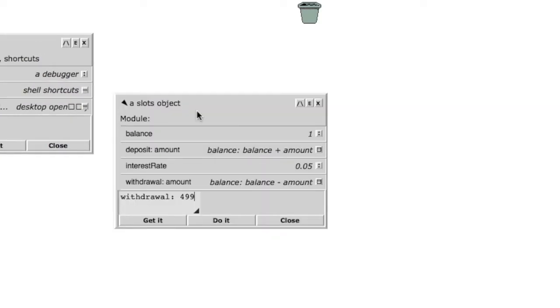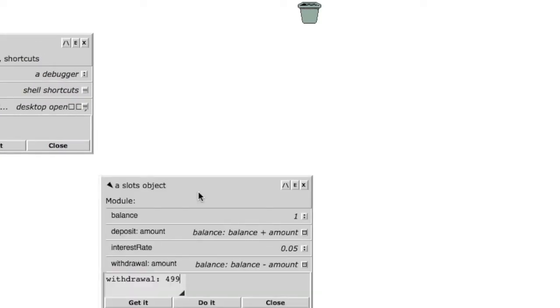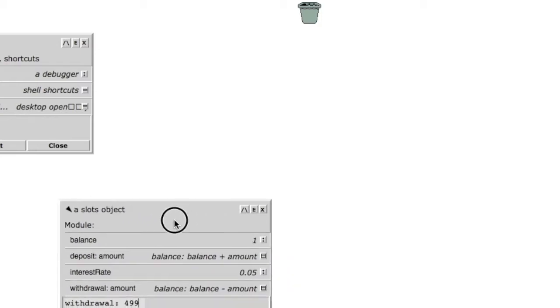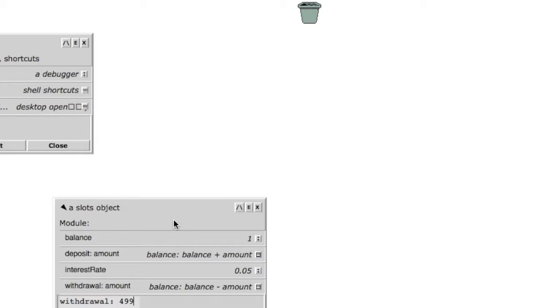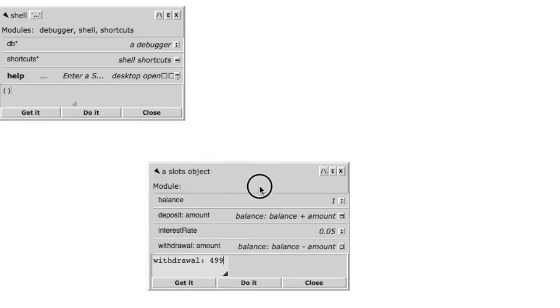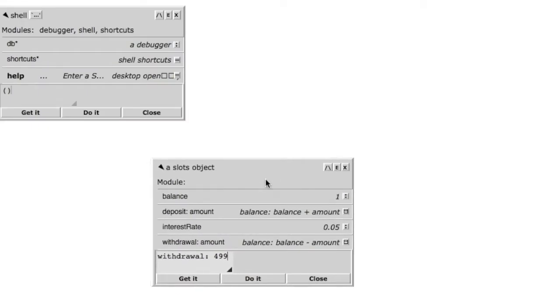What we want though is we want to have an object that we can copy a bunch and have some of the slots be just for the object, like balance. Every bank account object would have its own balance, but then the method deposit and withdrawal, we want it to be the same for all the bank accounts that get created. And the interest rate, let's pretend interest rate is like, if one person has that interest rate, everybody has it. Okay, just for this. We want to create a new slot that points to a group of slots that are shared slots. And when we have shared slots, we call them traits.